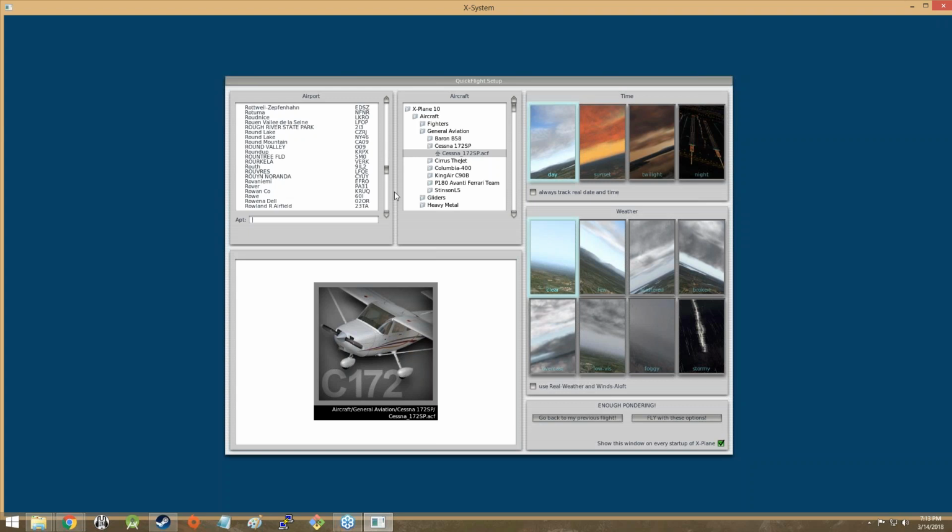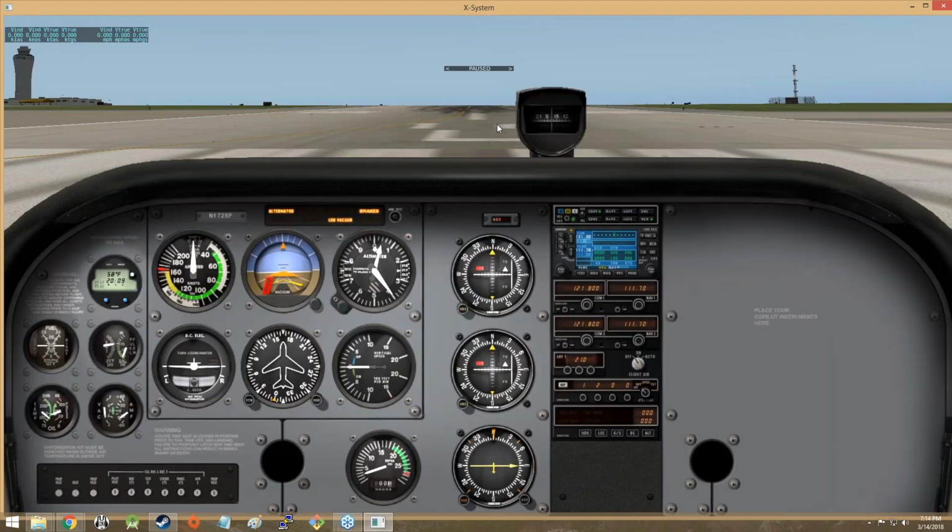I am not seeing that airport. Try just Seattle Tacoma and see if that doesn't at least get you on the ground. Cool.